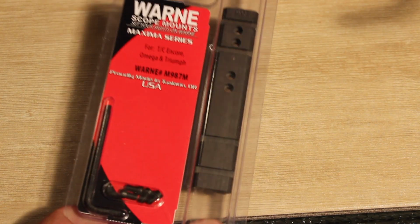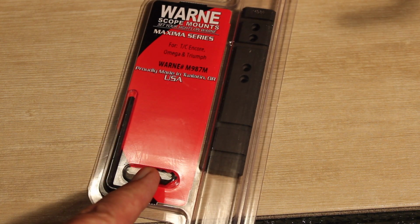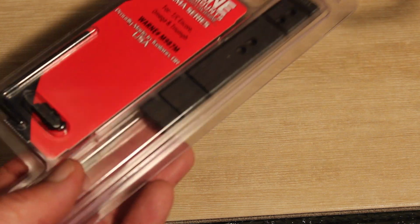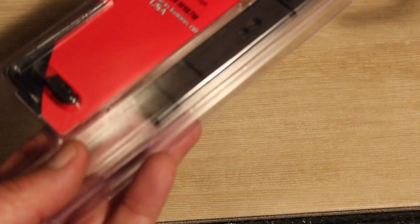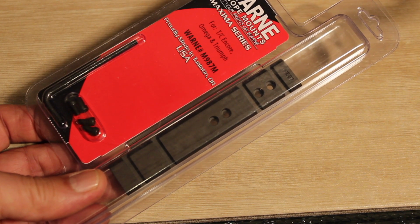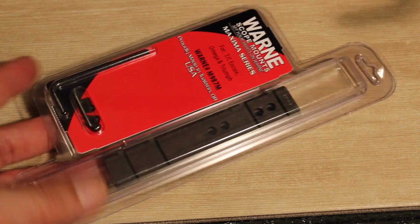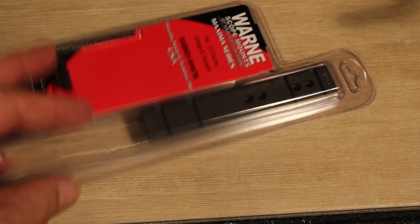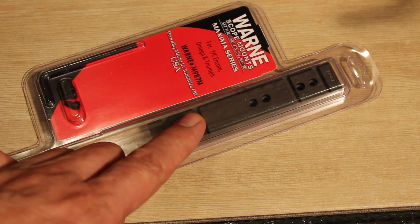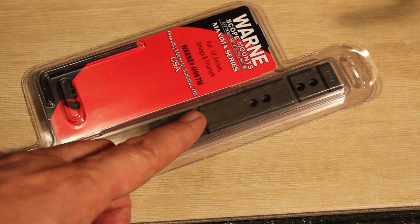Now when you buy the Warren base, it comes with the torque wrench already, 4 mounting screws, and the base itself. And because it's steel, this is quite substantial. That weighs about 4 ounces. Now, Warren is a company in Tualatin, Oregon. So, buying American, you got it with the Warren scope mount base. Now, because it's made out of steel, this is on the pricey side at $40 for this kit. But for that, you get very good quality and repeatability.